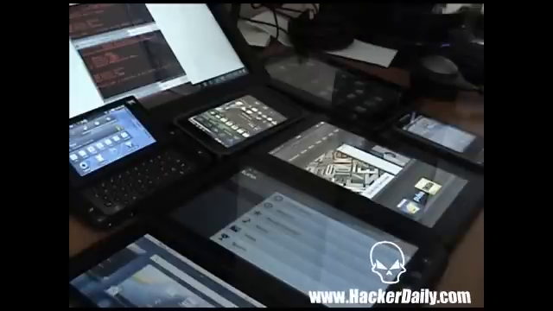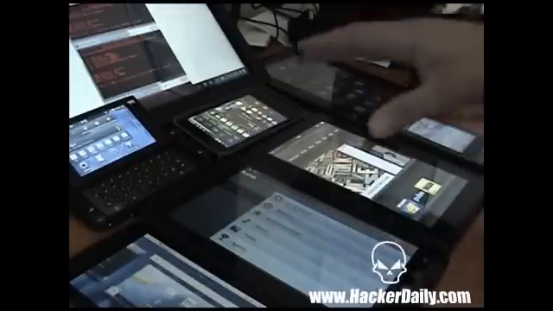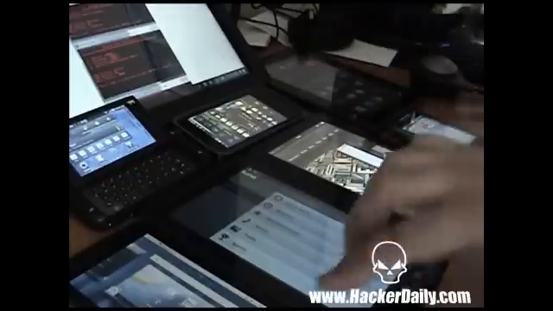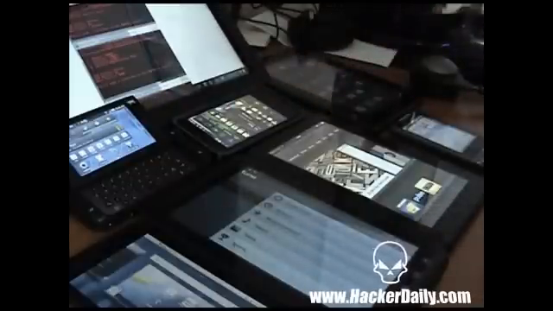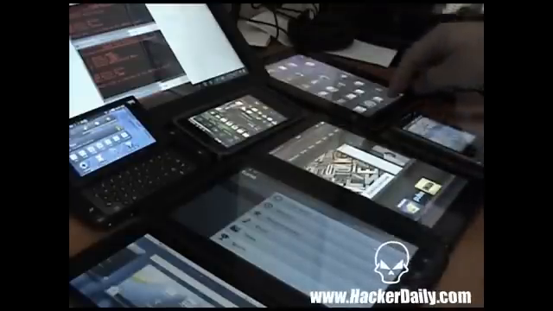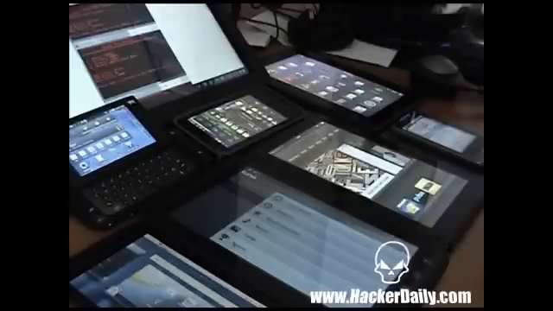I went looking at the statistics, and the Fire owns half the Android tablet market, which was actually surprising to me because I have quite a few tablets that we use here. You know, we have some Streak, some Acers, some Asus and everything else, and then we have your standard Sidekick and some other things that we use for testing here. But we didn't have a Fire. So I went out and purchased the Fire just for this purpose.